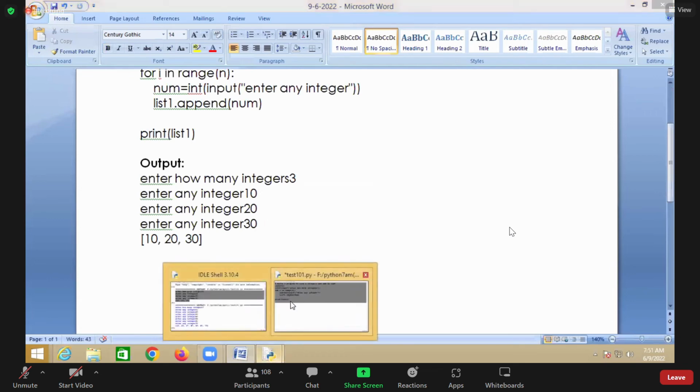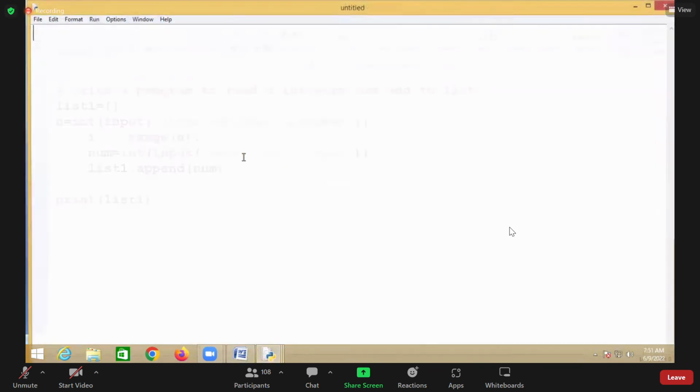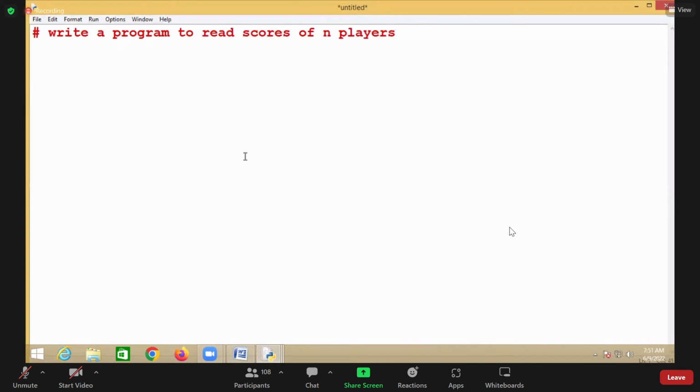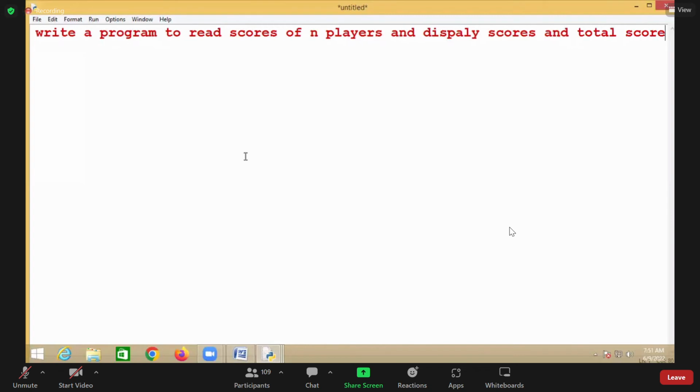Suppose the question is like this: write a program to read scores of n players and display scores and total score.